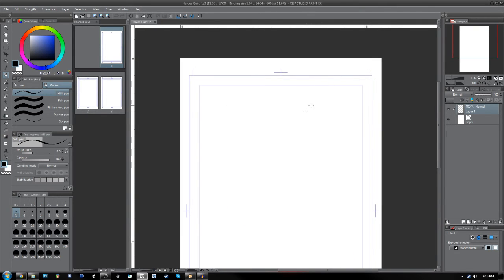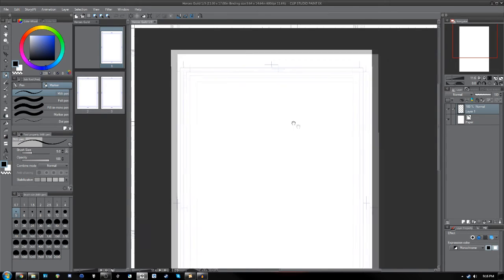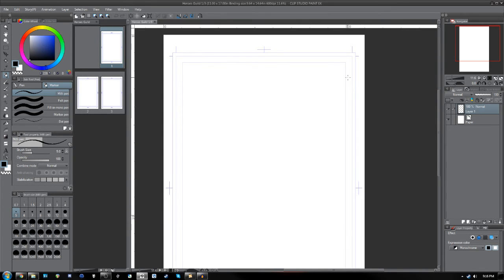This is a huge selling feature for me because it means you don't have to make your own custom templates or anything like that, that are just blank images. You can literally save this as a single template in the program, and every time you want to open it, you just go to File, New, and select that template like I did there.